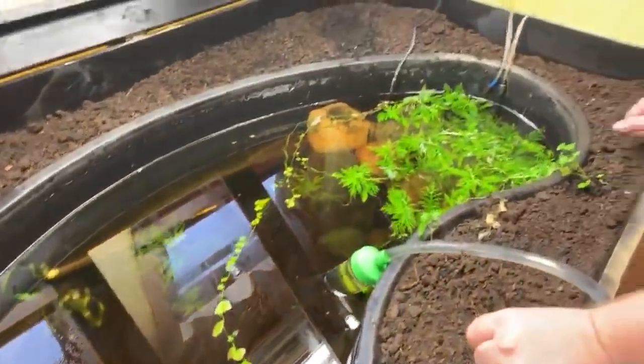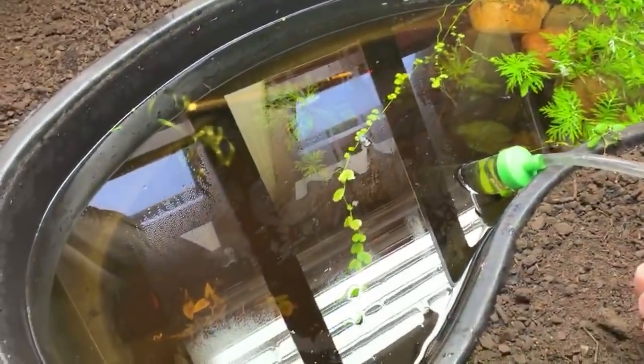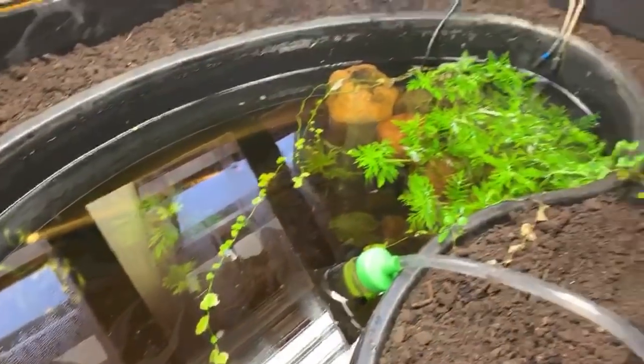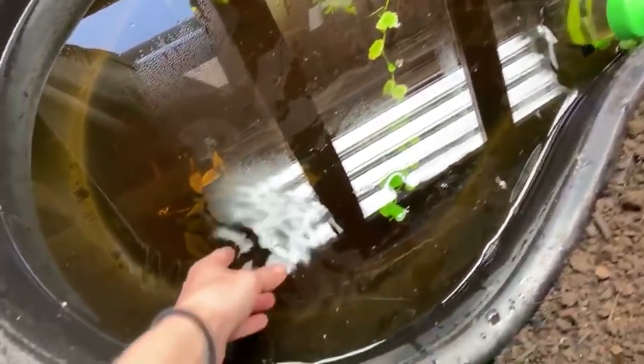And you'll notice the pond is also the LRB method minus those two little airlines. So there's no filter in this. There is a heater just because these guys got to stay at 82 degrees. They got to be warmer. And the bubbles for stagnation. And the bubbles are because I have OCD and don't have the perfect trust in nature that I should.